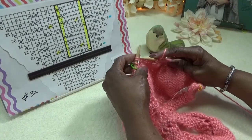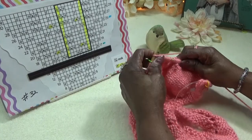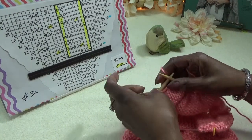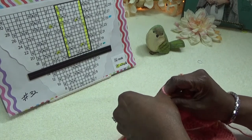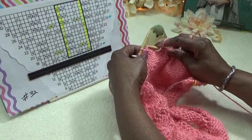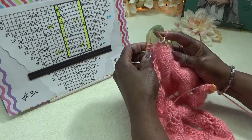All right, so I come up here and I had noticed I had dropped my marker and lost my yarn over. So it kind of threw me for a loop till I realized what had happened. So right here, I quickly flagged it. You know, put something there to remind me, hey, stop. So I'm going to take that off. And this will help you too in case. And then I'm going to put my marker. My marker goes right here. It drops somewhere off. So there should be a yarn over right here. So all I'm going to do is pull up a stitch, pop it on the needle right there.